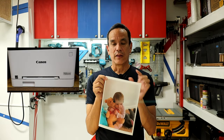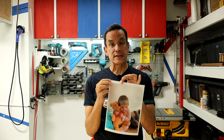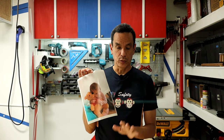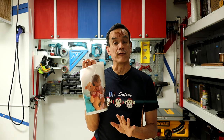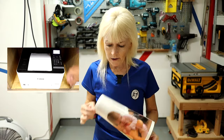So anyhow, this is actually not the paper for the labels, but the backing. I believe the concept behind this is that this stuff is very slick and it's something that can be peeled off easily. So using a laser printer, we printed the image on here, and the concept should be that we're going to put a product onto the wood, we're going to stick this on it, and when that product dries, we'll peel it off, and hopefully the toner particles will stick to the wood and then we will have the photo on the wood itself. So we flipped the image into a negative and then printed on the paper. What we're going to do now is take the paper and place it on the wood, and when you peel it, it's going to become a positive picture.